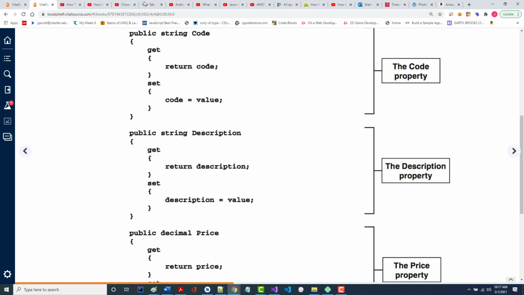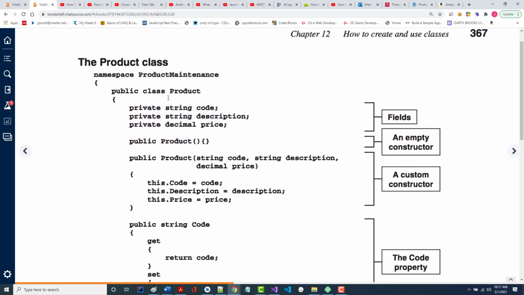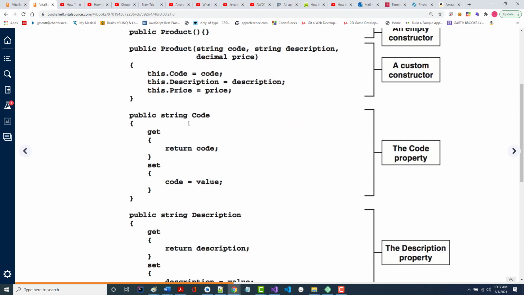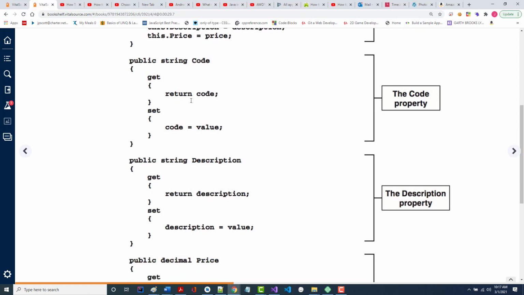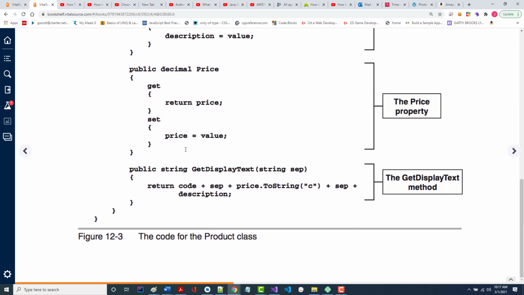All right. So notice here, code, description. So these fields, lowercase. When you use them in getters and setters, uppercase. See that? Not my rule, and it's unique to this language, from the languages that I know at least. And then this is the other method. This looks like something you've already written, really, except we've typically been saying like private, static, or whatever. But this is public, so it's going to return a string, and it's going to be passed in a string. And what's it returning? That code.